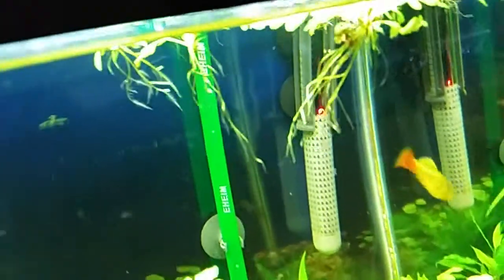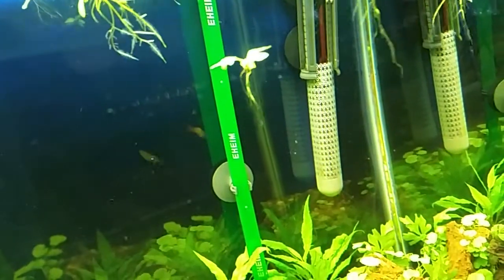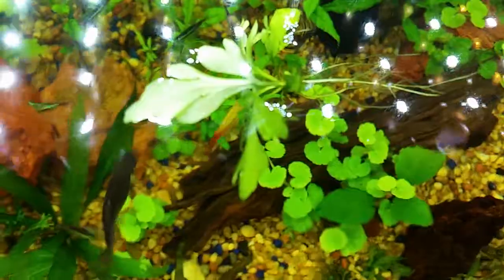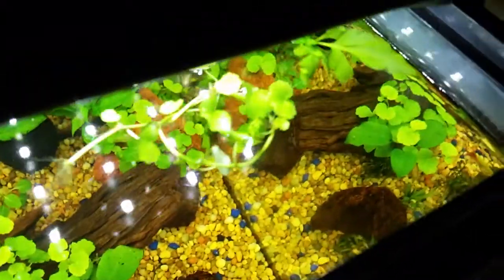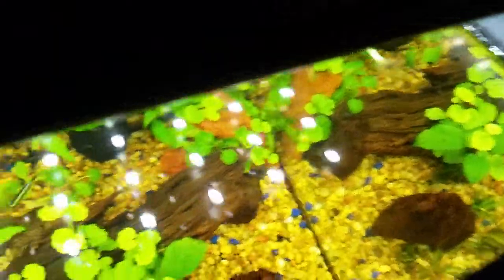But really, I think that's a floating plant, for what I think, because of the shape. See if I could get it up there real nice so you could see. Okay, and it has some babies on it. That's one thing about that plant. That plant grows like crazy, and since it's at the surface of the water, that's where it gets the most carbon.